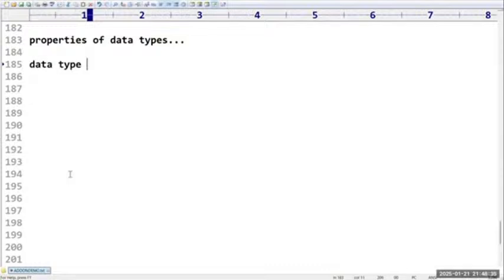It will occupy 1 byte. 1 byte means how many bits? 8 bits. What is the range? Now I will show you how to calculate the range. Minus 128 to plus 127. What is the default value? 0. So these are the properties we have.